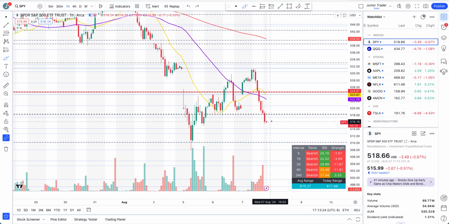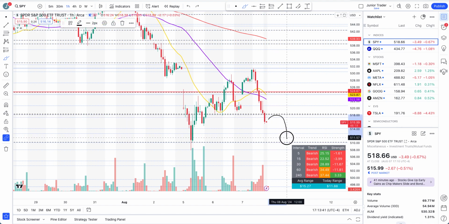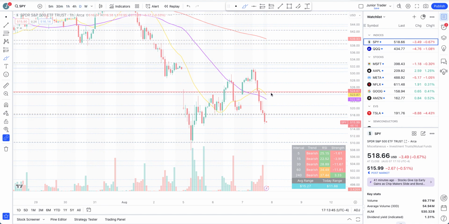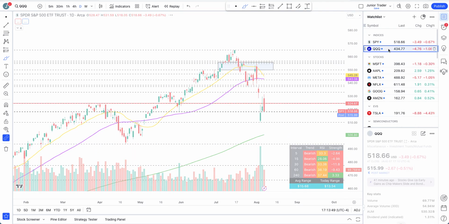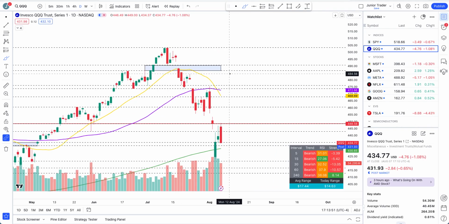At this point, tomorrow, sure, an intraday rebound is only possible if we get above 518, but then the 20 and 50 hour moving averages are a point of rejection. And below this 518, just watch for 510. I won't be surprised if tomorrow we test 510 again. So just keep that in mind for SPY, all right? So yeah, it's not looking good. There's a lot of weakness here, guys.